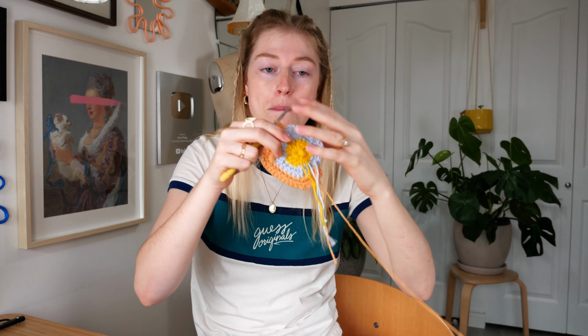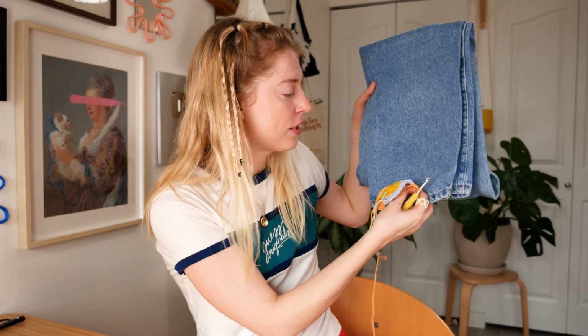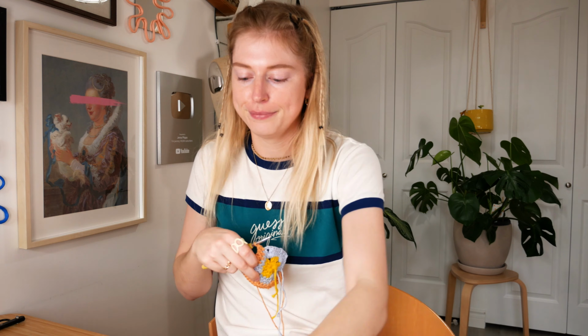So, the pattern isn't too difficult. Once you get the hang of it, you can just keep repeating it and make the granny square as big as you want. You can make it a blanket, you can make it the size of your house, you can make it as big as you want. But I'm not gonna make it the size of my house. I am just gonna keep growing it until it fits the bottom of my jeans here. Until it fits a nice square here.